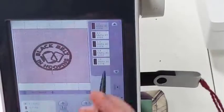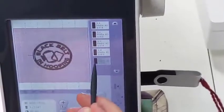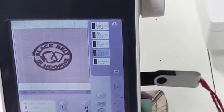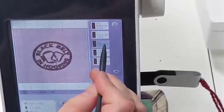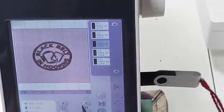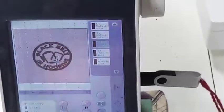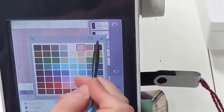As we look through here, we see that there are stitch settings right here. This right here is the thread tension. What's really nice is I'm using Madeira Rayon 40, which is recommended by my pattern. If I select this, it says Ma-Ra 40 — that stands for Madeira Rayon 40 — so the tension is already set based on the thread that is in the pattern. We've got our settings. We can change the color if we want to.